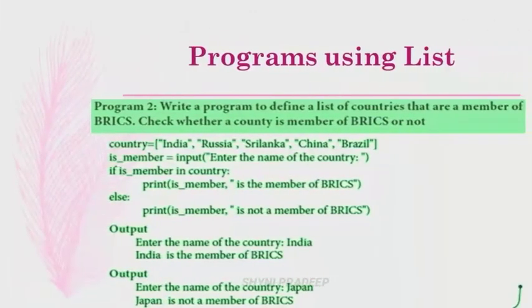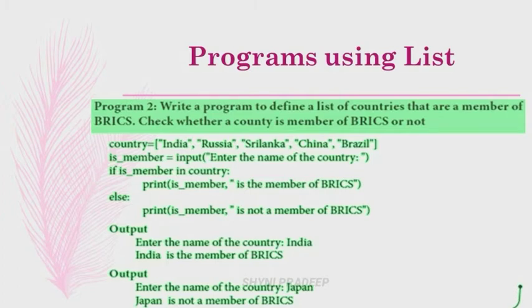See the next program. Write a program to define a list of countries that are members of BRICS. Check whether a country is a member of BRICS or not. Here some list of countries are given. Those countries belong to the members of BRICS. You have to type any one country name.